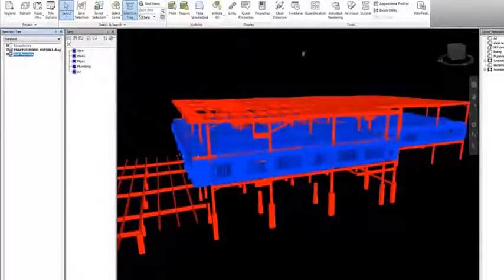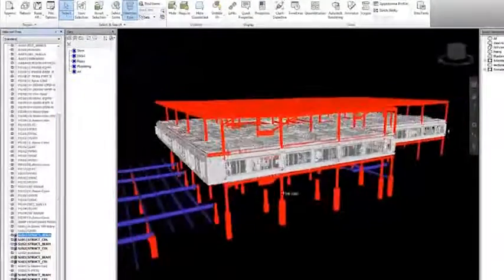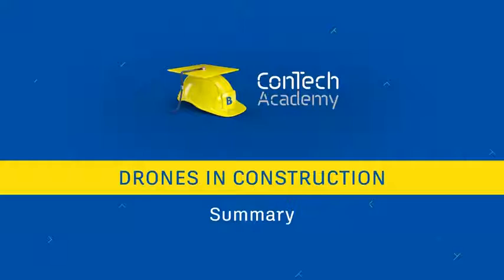Another partner has worked on 2 projects in the Nordics, where on a daily basis, they had a drone orbit the site and capture point cloud scan of the project. This point cloud is loaded into their design software solution and used to find differences between where they should be in project progress against where they actually are.